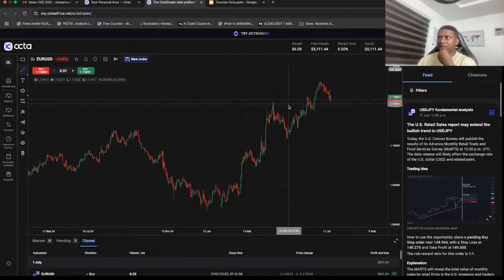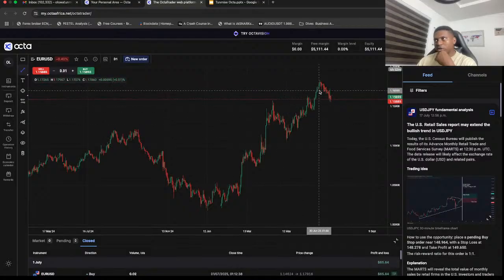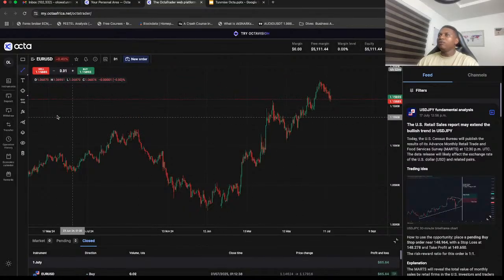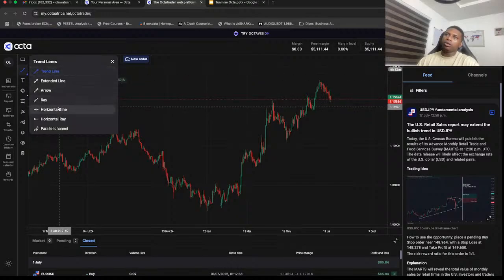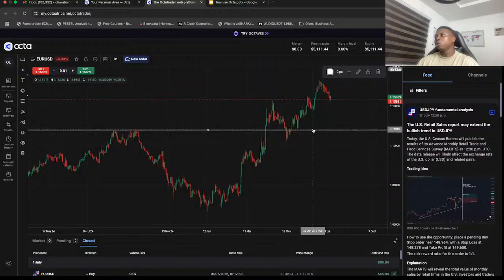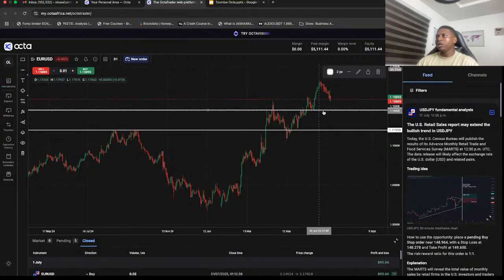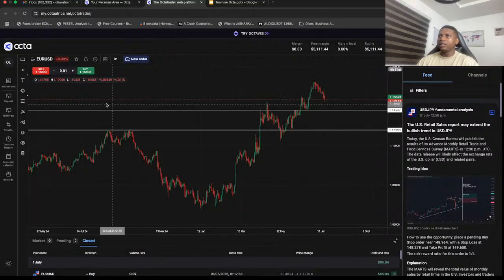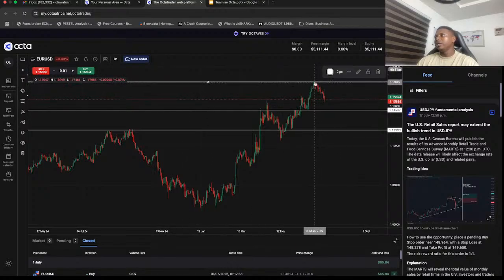So at this point, we can see that price has been going up on the daily time frame. We want to map out levels of support and resistance, which are key levels that we should most likely watch out for. Here we have a very key level that we should watch out for. Of course, we can see that there has been a price footprint here in 2024. Likewise, this level is also a level to watch. And this level as well is now a level to watch, because when price got there, it pulled back.